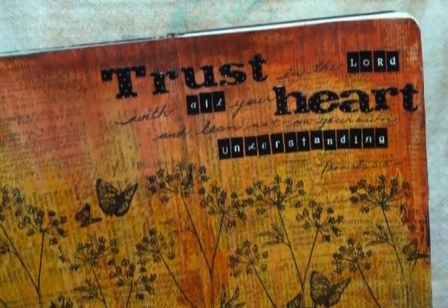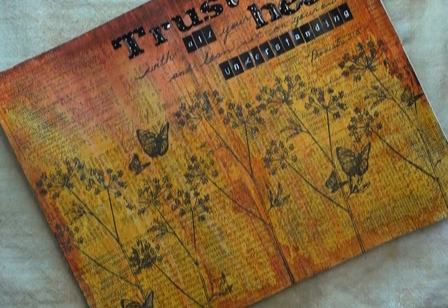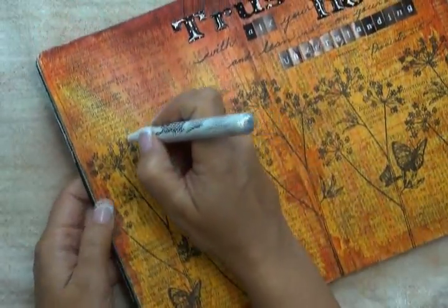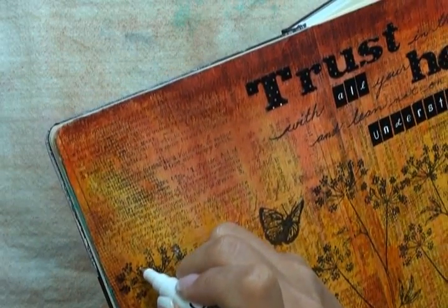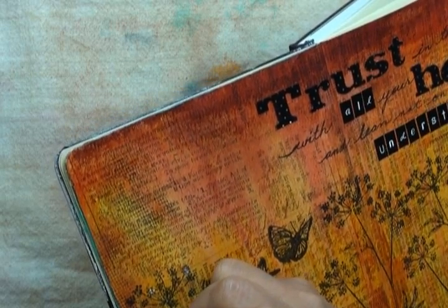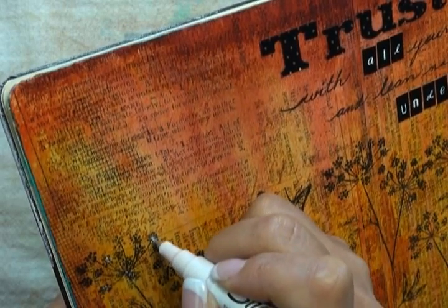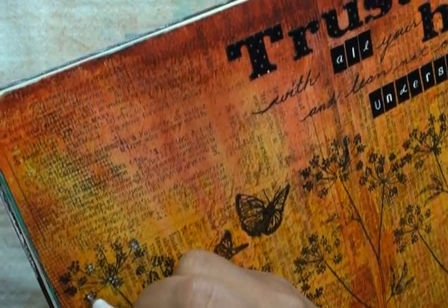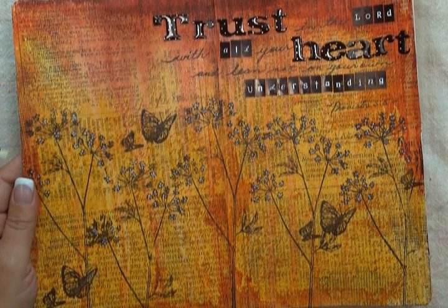When I look at the stickers, I see that white on the small little letter stickers really stands out. So I want to try to pull some of that white into the rest of the page without it becoming too obvious. For that I'm going to use my Sharpie paint pen — white extra fine point. I make sure I shake the pen really well, and then I'm just going to put tiny little points of white amongst the flowers, just pressing down the tip and putting tiny little clusters of points. As it dries, if it's not white enough, I'll go over it again, inter-dispersing those across my flowers to pull in some of that white.